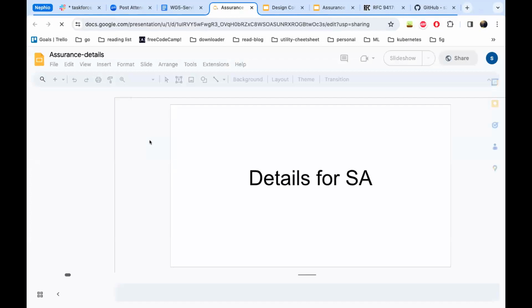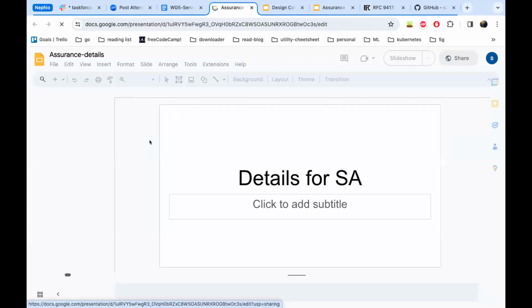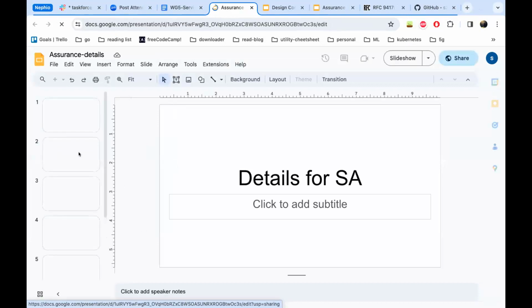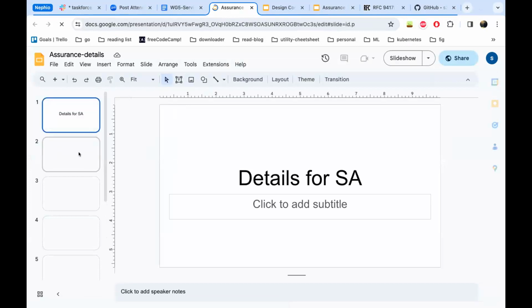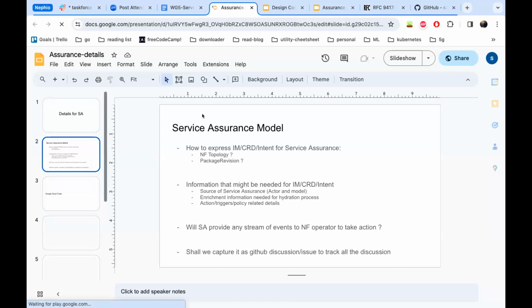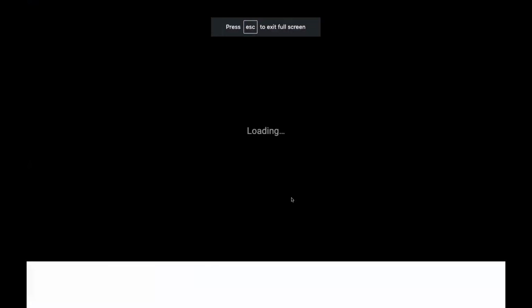So actually, on the topic that you brought up, there could be multiple intents to define assurance, right? I was also thinking around it, like I wanted to define one generic one. So I captured that idea here, and I have added some questions too, which will help us think through it. Okay, so I'll start from here. Let me put it in slideshow mode.